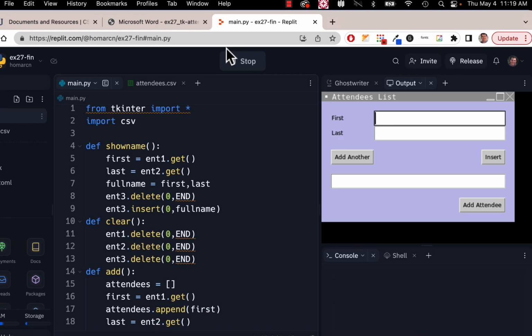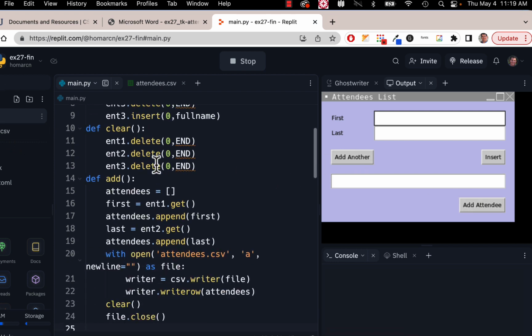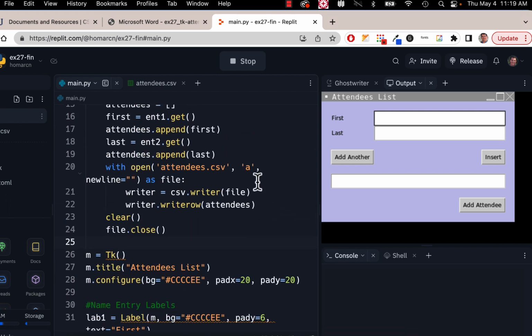So I'm going to do that in part 2. I won't do anything more in this video. In part 2, we'll try to set up our Tkinter interface and get that all ready to roll, and then after that, we'll focus on our functions in inputting our data and getting it added to a list, and then we'll write it to a CSV file or append it. That's actually what we're doing. We're going to be appending it. So we use this, we're not using an R or W, we're actually using an A here to append it.